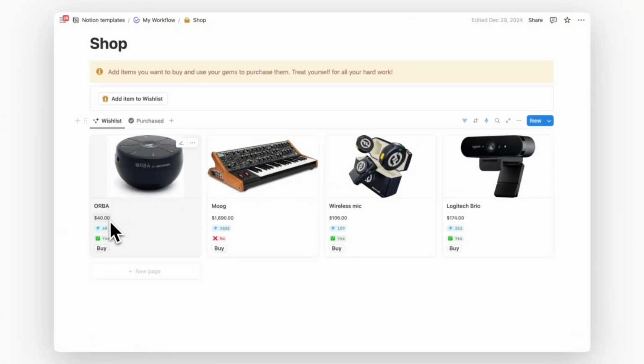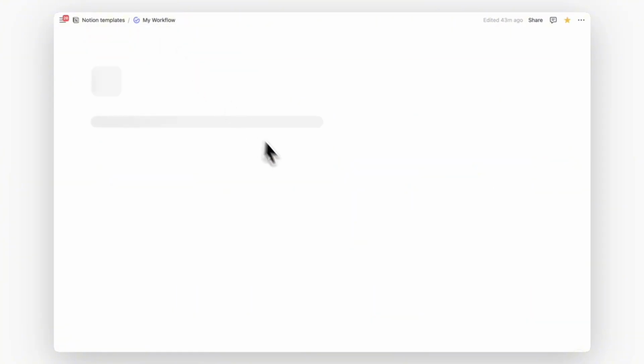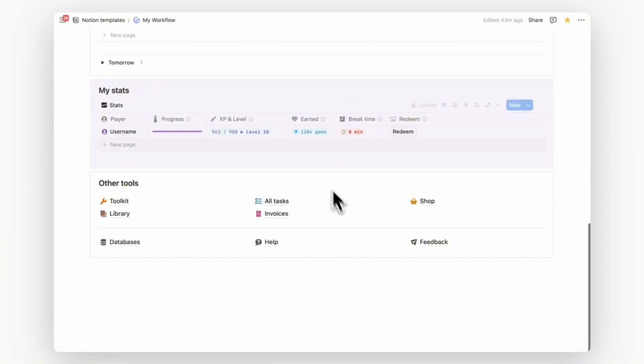So depending on the price, for example, I want to buy this Opera, which is a nice device for music creation. It costs $40, which in the exchange range that I have internally is around 60 gems. Right now, if I see my stats, I have 1,204 gems.